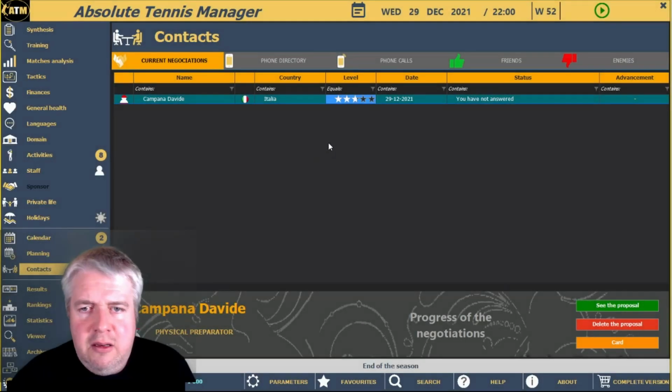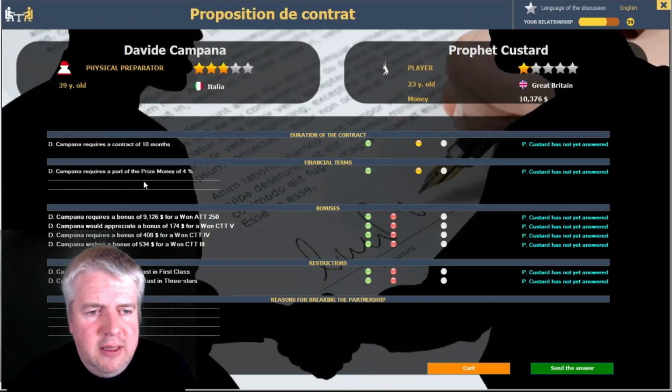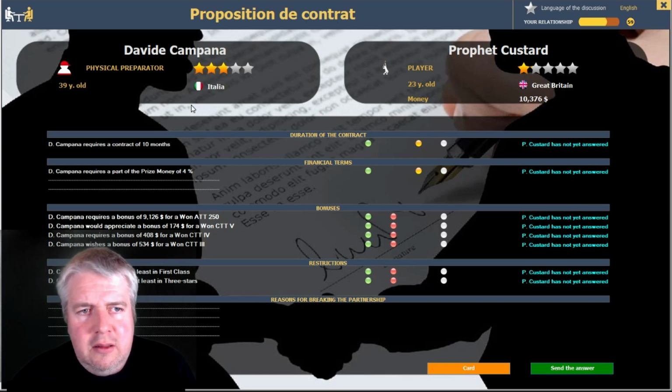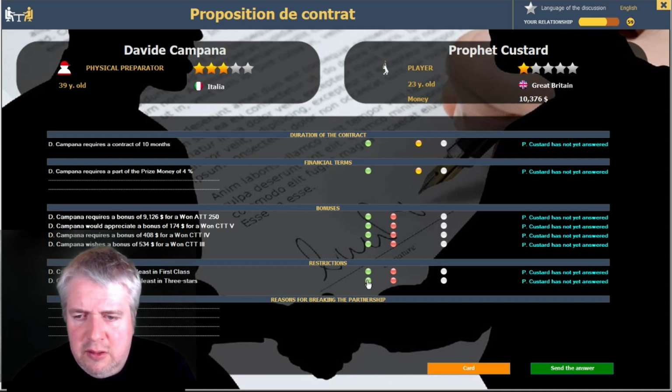Okay, we've got another contact here. Who is it? A physical preparator. What the heck is a physical preparator? Is that training? I don't know. Well, I think he wants to travel first class. My God. Oh, can we say no to that?